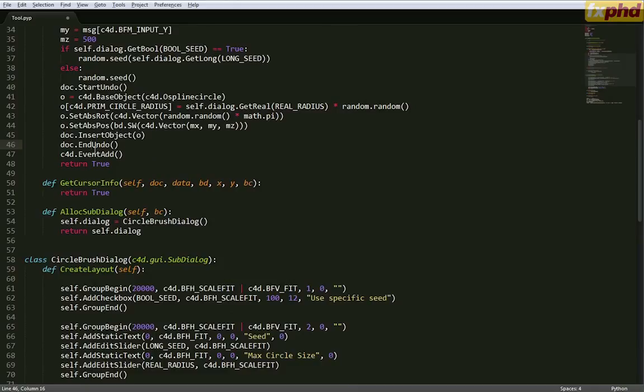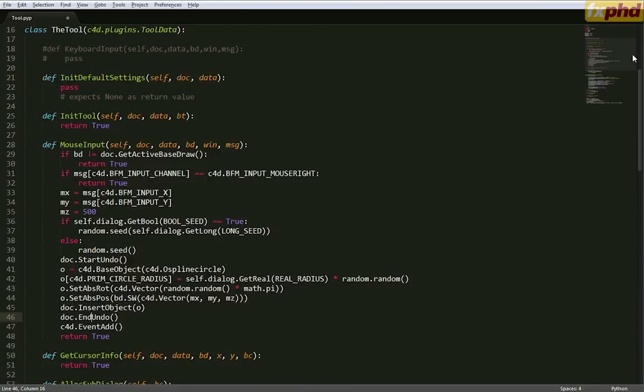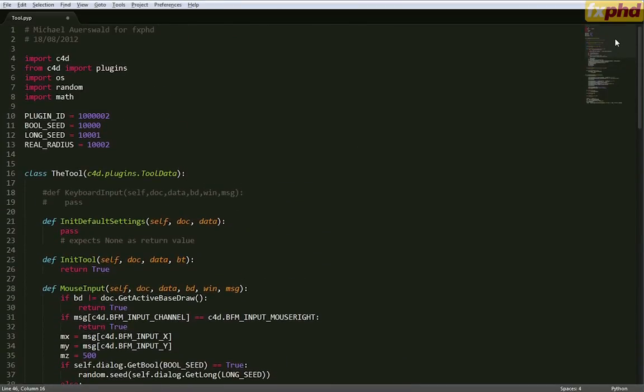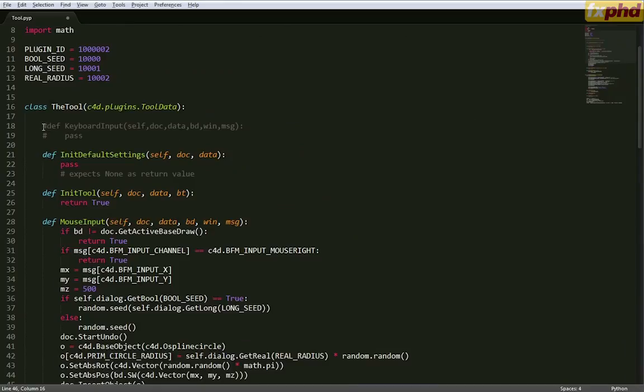And with that, the function is also finished. And you just saw it's working fine. So that's a tool plugin for you. And here's another function that I have commented out, and that would grab keyboard input instead of mouse input. And you can, of course, combine those. So you can catch mouse and keyboard input at the same time.